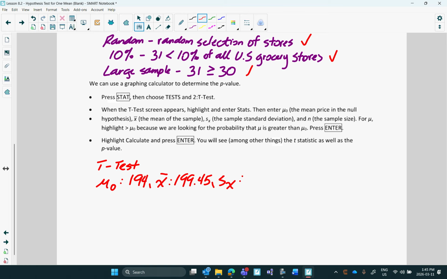Yeah, it's right from the first page, right from the beginning. 25, no. 25. Yeah, okay, but it's 2598, right? Because that's the standard deviation of the sample. When we went and found 4.67, that was the standard error, right? Which we have to use with the distribution when we want to do it the long way. So it's 2598. That's good. We want to make sure we sort this out. And then n is 31.